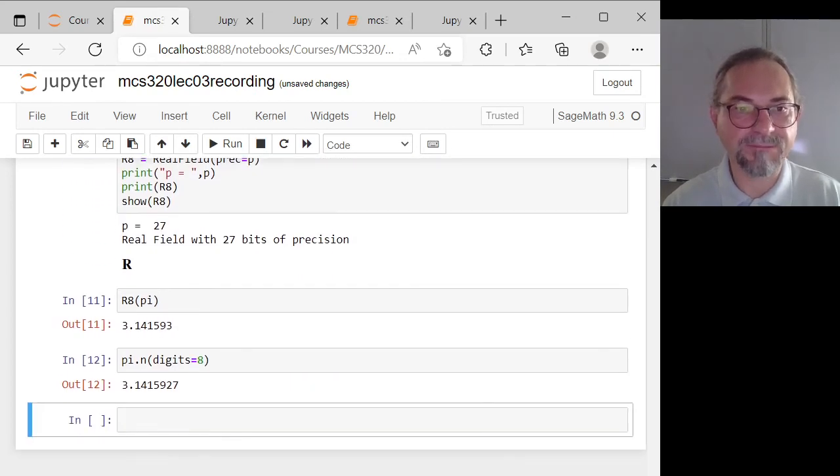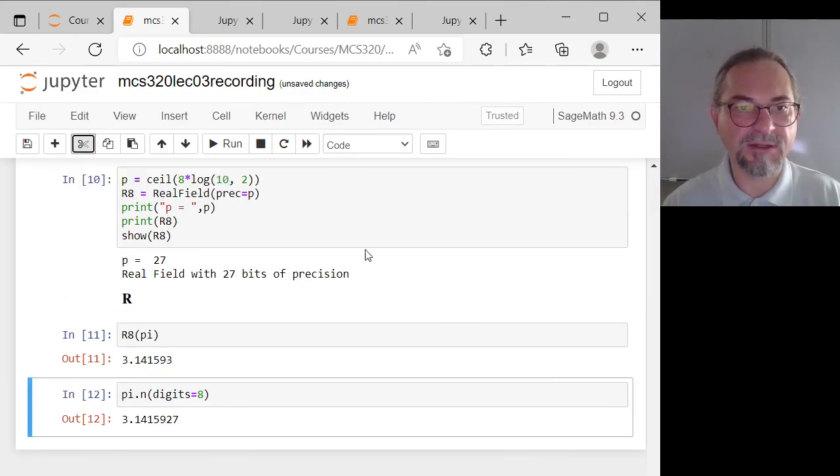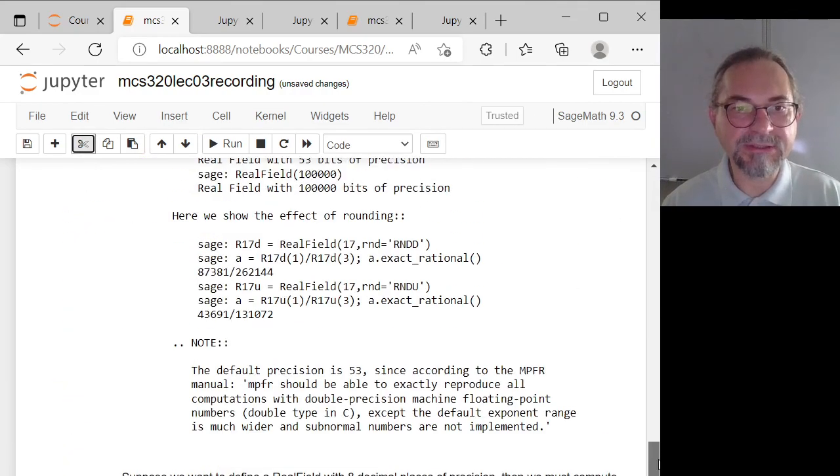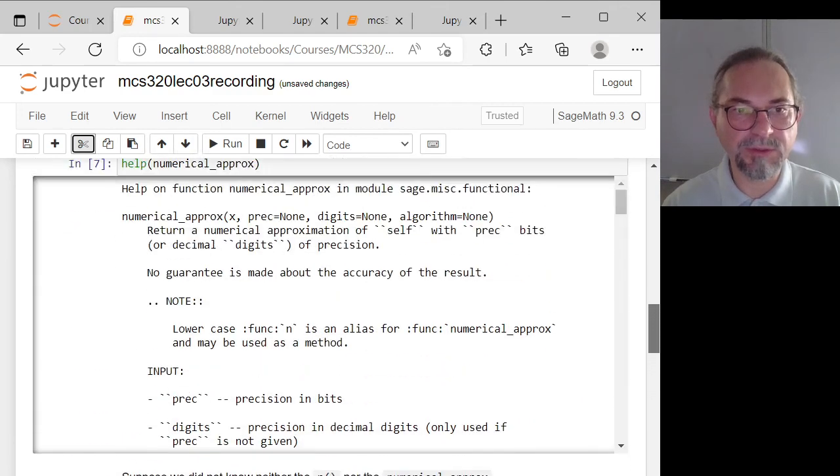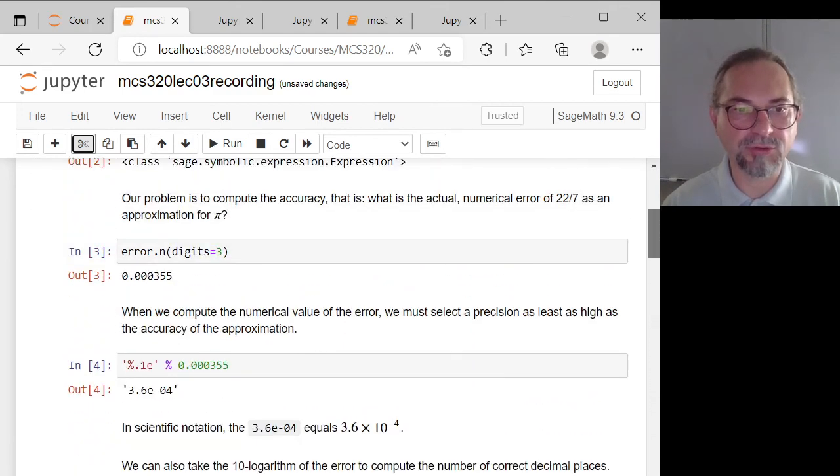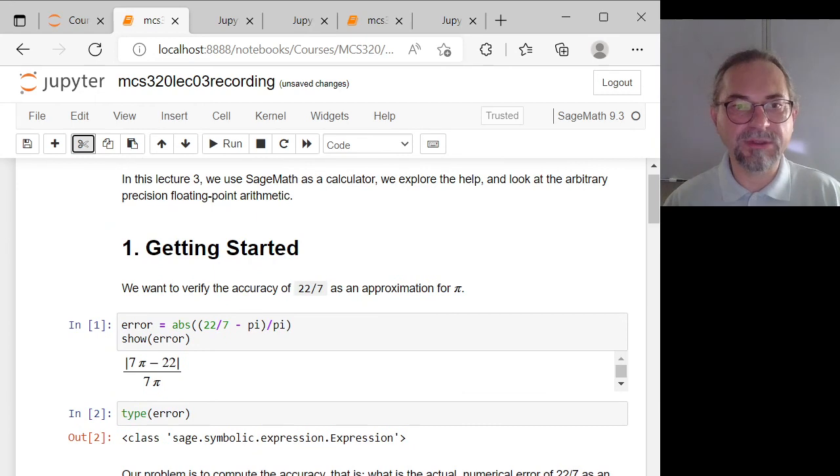So you see I have 12 statements that I ran. In this course, it's important that we know what the important commands are, but we are not doing that many computations. And actually, sometimes less is more.